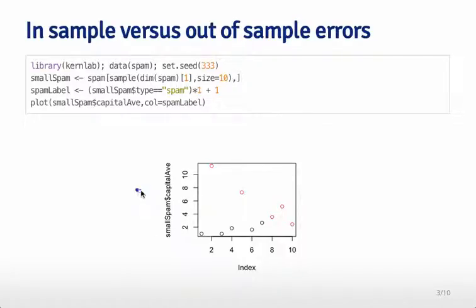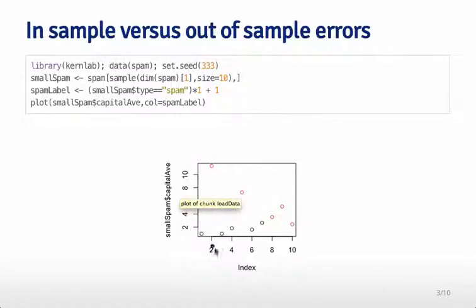So here's what I've done. I've gone to the kernlab package and looked at the spam data set. Remember that was the data set where we collected information about spam messages, or messages from robots and things like that, and ham messages, messages we actually care about. I take a very small sample of that spam data set, just 10 messages. And I look at whether you see a lot of capital letters. I'm looking at the average number of capital letters that you observe in a particular email.